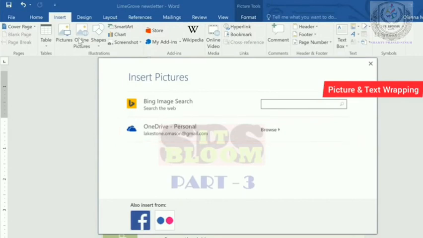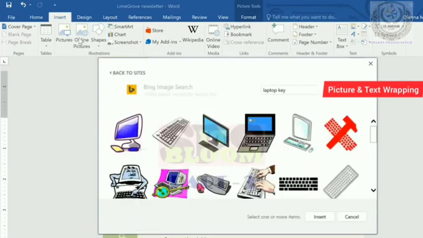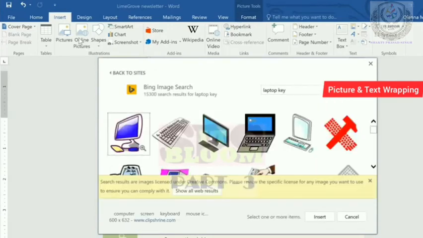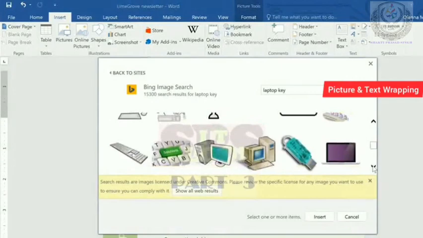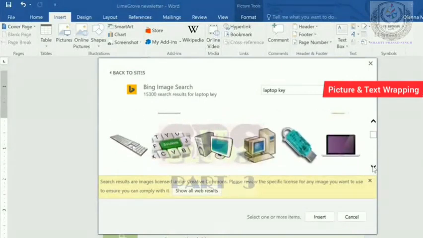I'm going to try a web search first. Just type your search term in the box, then press Enter on your keyboard. By default, Bing only shows images that are licensed under Creative Commons, which means it's okay to use them in your own projects. Just to be safe though, you should check the image's website to make sure there aren't any restrictions. Just follow the link you see here.